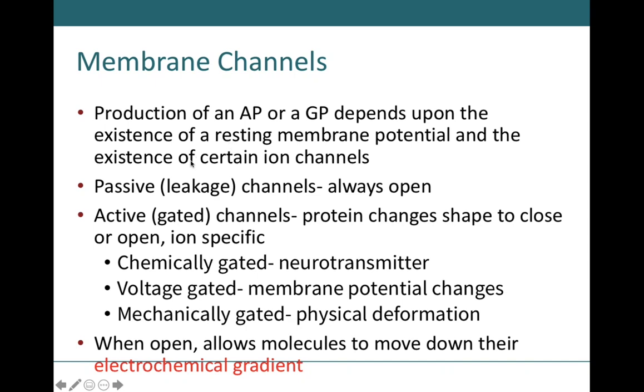So there are lots of different types of membrane channels. We learned a lot about different channels versus different carrier proteins for cellular transport through the membrane. However, there are different types of channels, and those channels can work in different ways. We have passive channels and we have active channels. Passive channels can be called leak channels because these channels are always going to be open. They're always allowing their substances to flow through the channel. The active channels are going to be referred to as the gated channel.